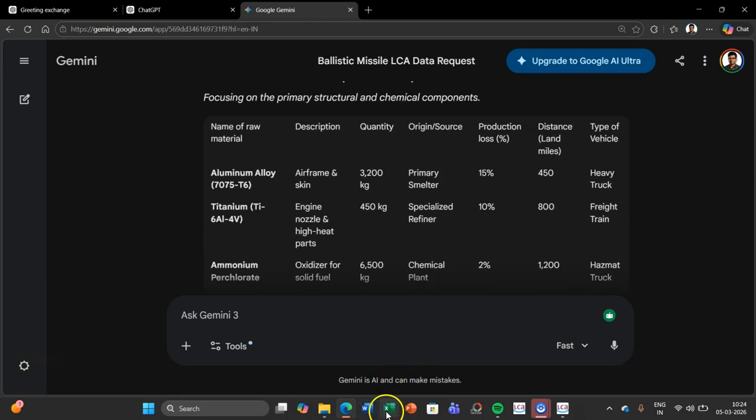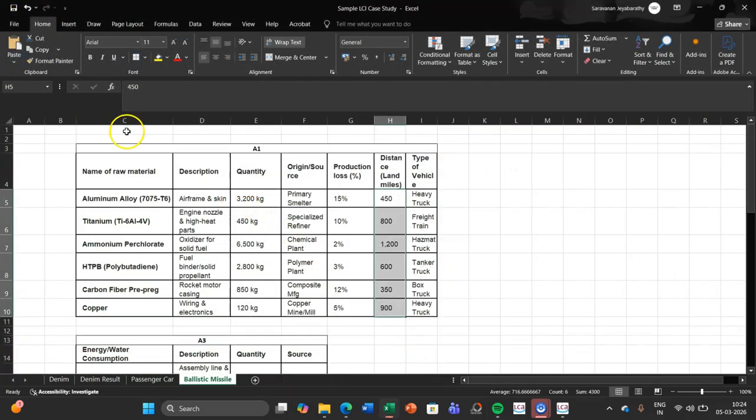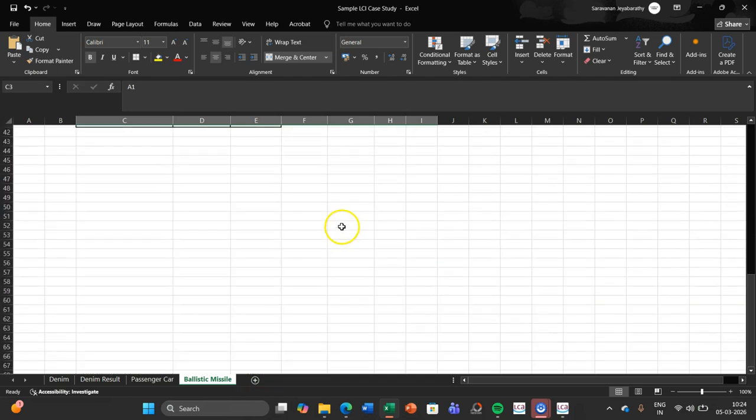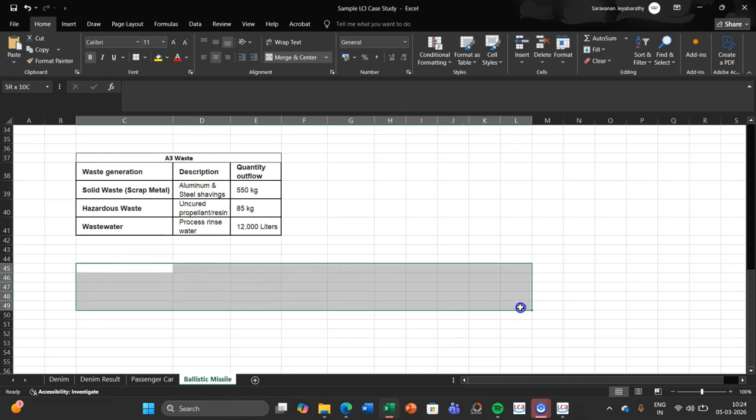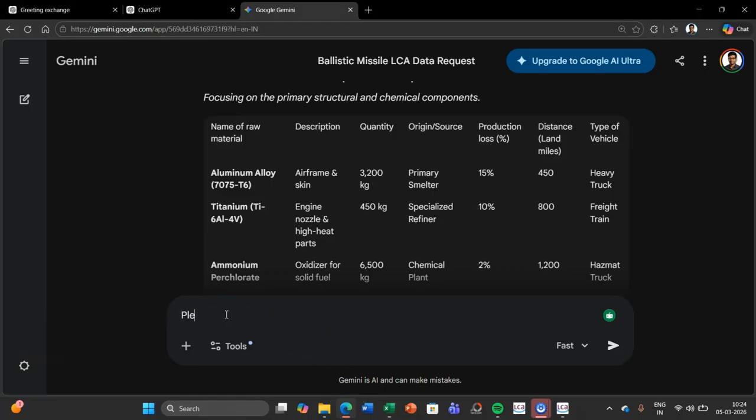Okay, right? So now we have the data, and let us declare what kind of things we are going to do for this. Okay, so goal statement. Please write an appropriate goal and scope statement. I want to use the TRACI method.